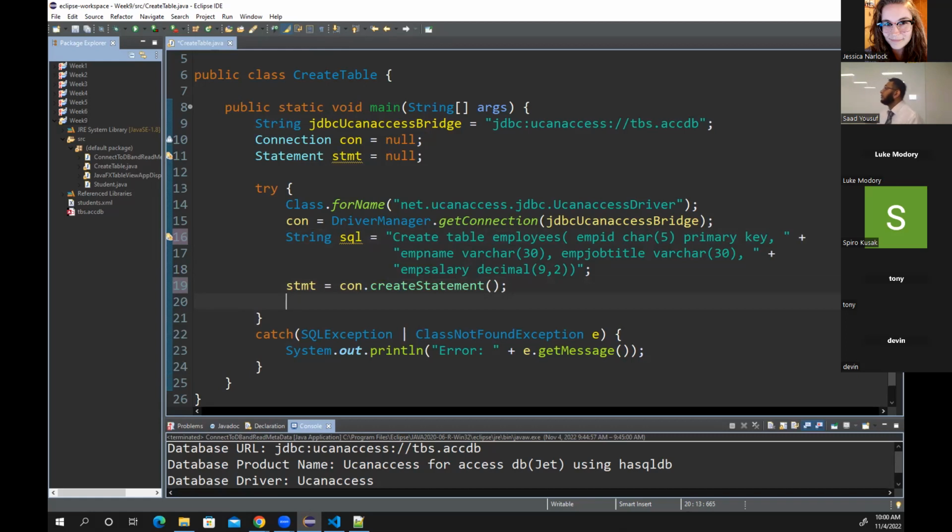The next step is, there are two kinds of SQL statements. One that makes a permanent change, and the other one is to retrieve the data. A permanent change could be creating an object like a table, or adding data, removing data, updating data. Those are permanent changes. Retrieving data is not a permanent change.